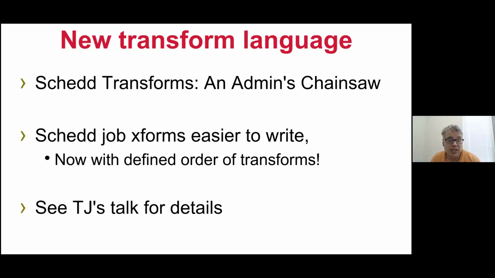Continuing from class ads, perhaps the most powerful tool an admin can do on the submit side is schedd transforms. These are like the admin's chainsaws that allow an admin to change any job class ad attribute as it comes into the schedd, if it's coming from condor_submit or Python, and lets you make assertions to say, well, I'm only going to accept ads that maybe have an accounting group set, or I'm going to change this job ad from the vanilla universe to Docker universe because I know what I'm doing.